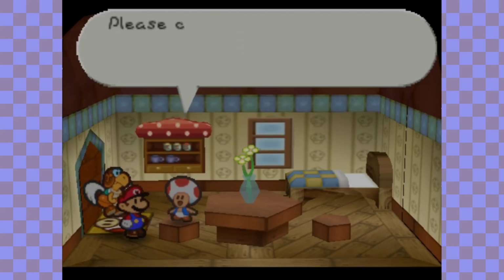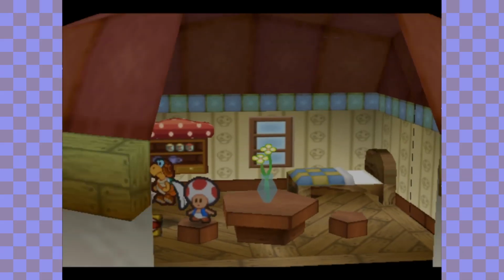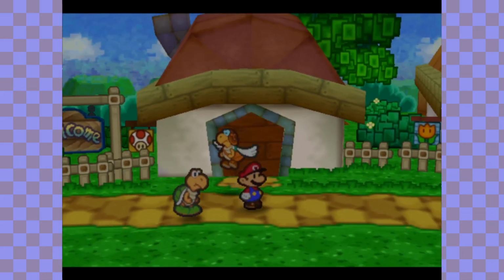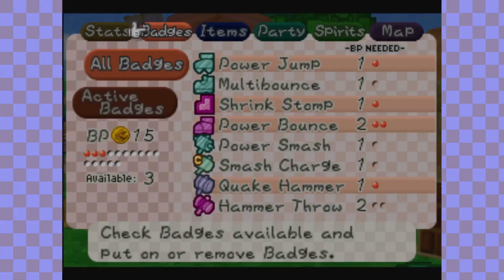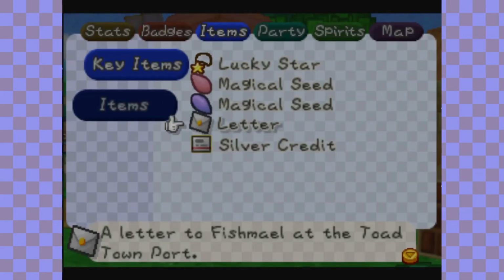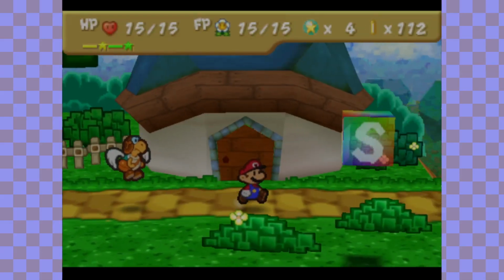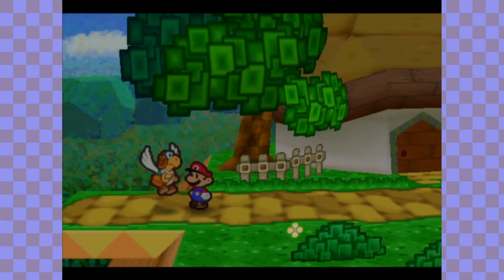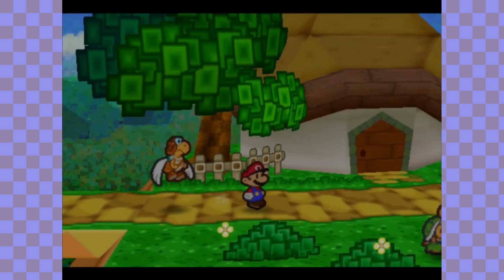Oh, I thought there was going to be a chain of letters, but no. Oh yeah, that's right. I was referring to that other letter to Morty. In fact, oh yeah, Fishmail at Toadport. You know what? I think that for the rest of this episode, we're going to be finishing the... Hold on a moment. I've got to think of something real quick. Nope, not what I'm thinking.